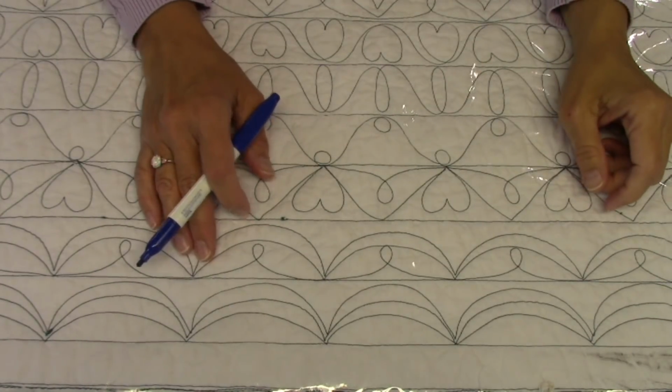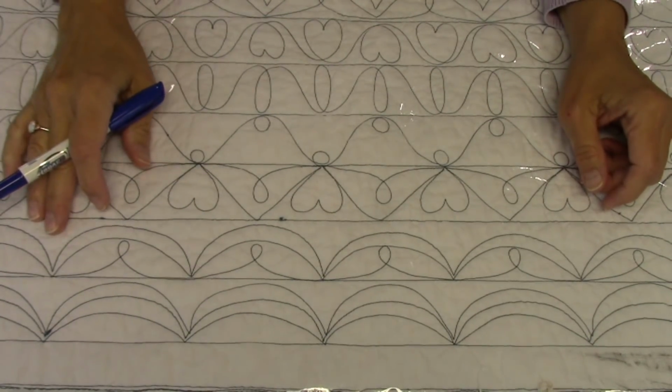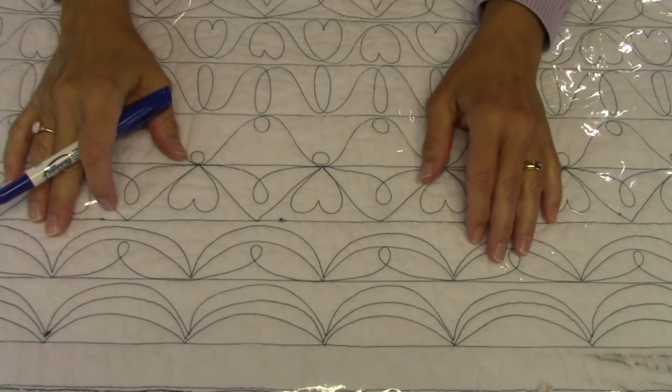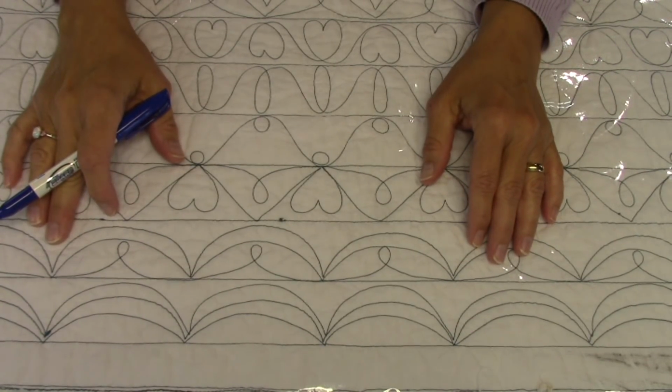Hi, I'm Susan from Sunrise Quilt Studio, and today I wanted to show you some more border ideas. This is my second sampler of borders that I created a couple years ago, and thought I would share some of these borders with you too.